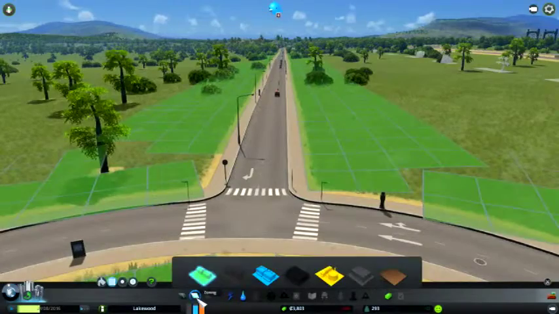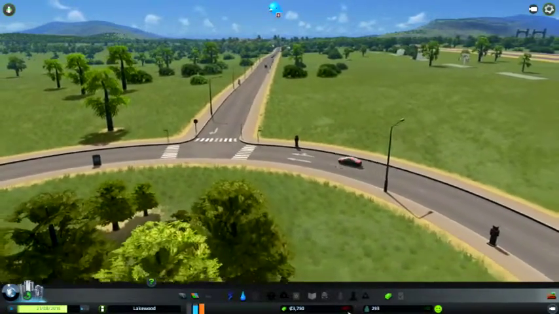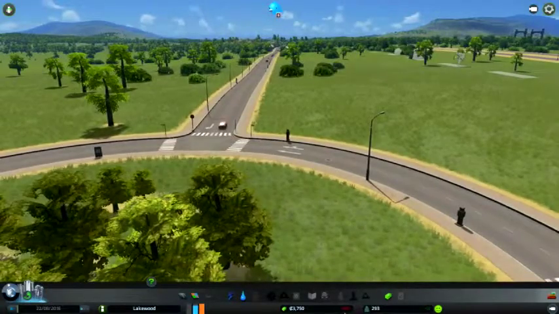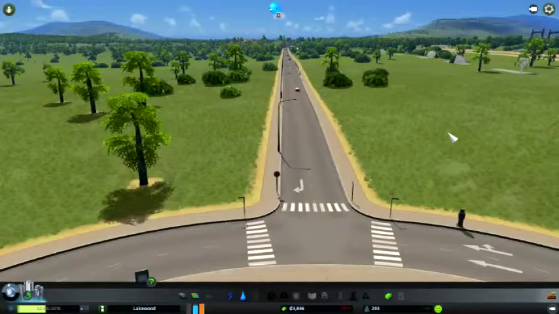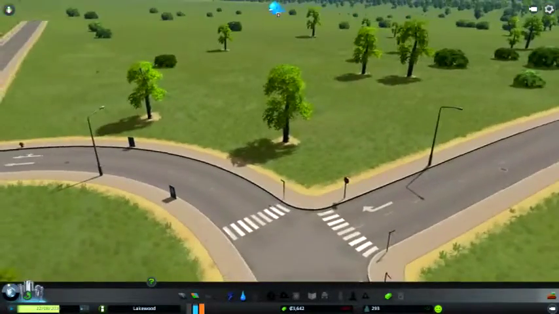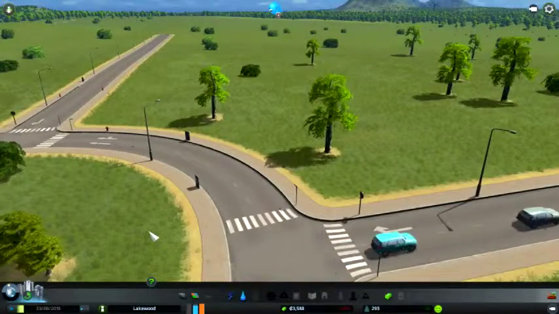And all of this area here is zoned, so I'm just waiting for all of this to build up, because I really want to get this figure in the green if I can. And then I should start putting industry and stuff in.